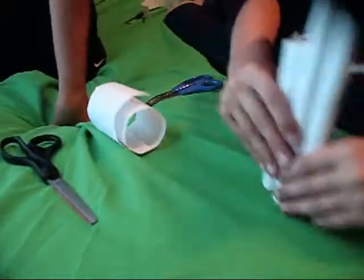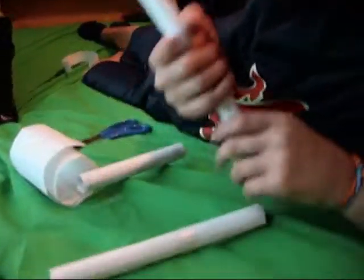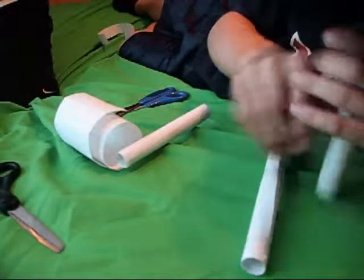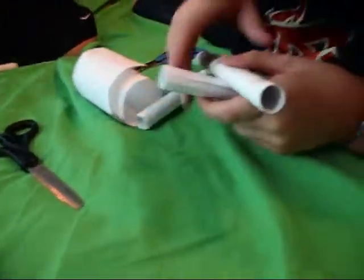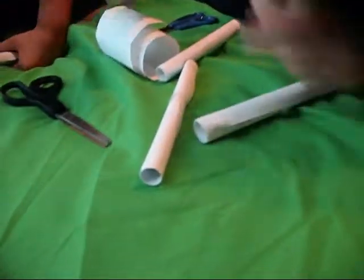And so you can see how each piece is a little bit taller than the other. What you're going to want to do is take the longest one and put the middle-sized one on it. You're going to need a good bit of tape on this.